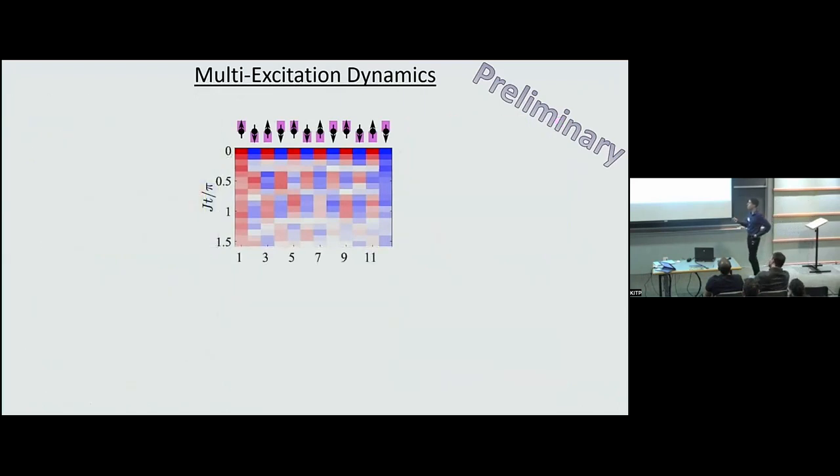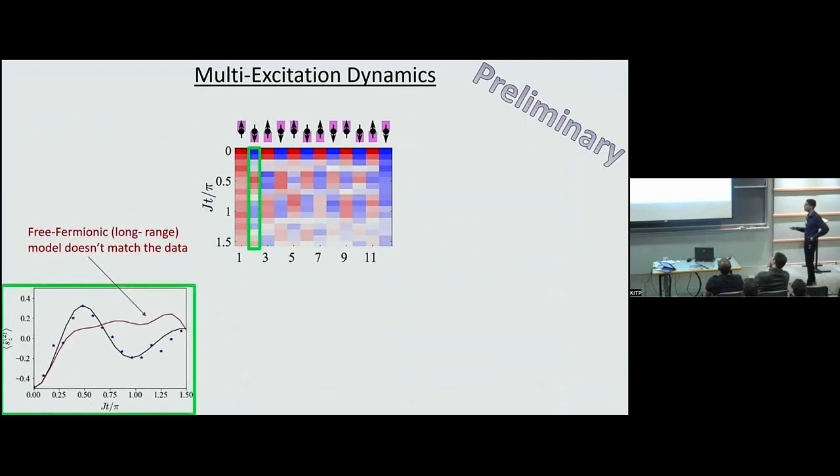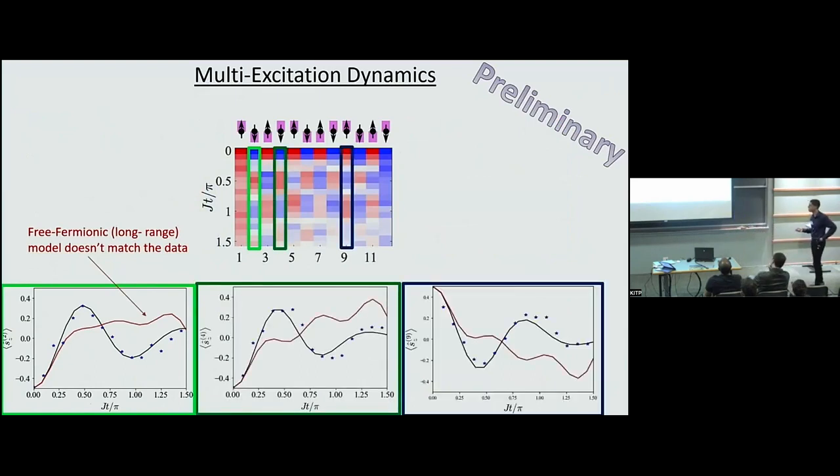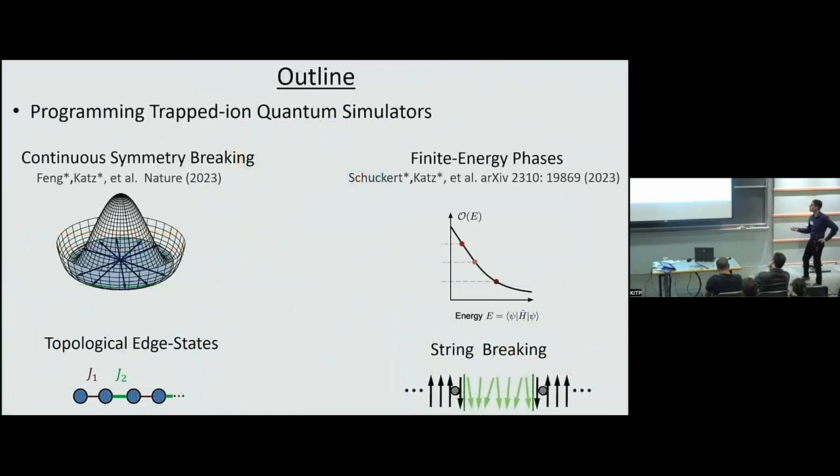But most interestingly, if we take, for example, the middle case of moderate simulation, and we compare our data to this exact model, or to a free fermionic but long-range model, we see quite a discrepancy, which shows that the interaction terms are important in telling the story of what's going on here. And this gives an opportunity to study how these interaction terms can oppose the topological protection that this system has. And finally, so I told you about these three projects.